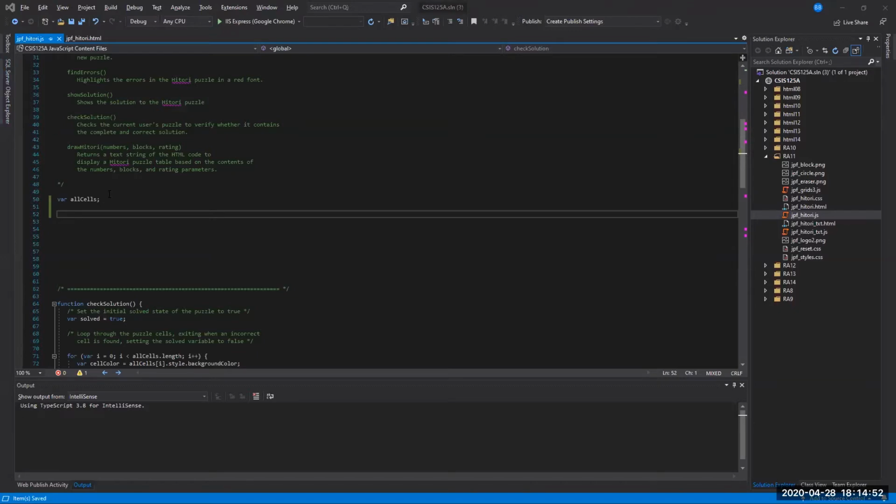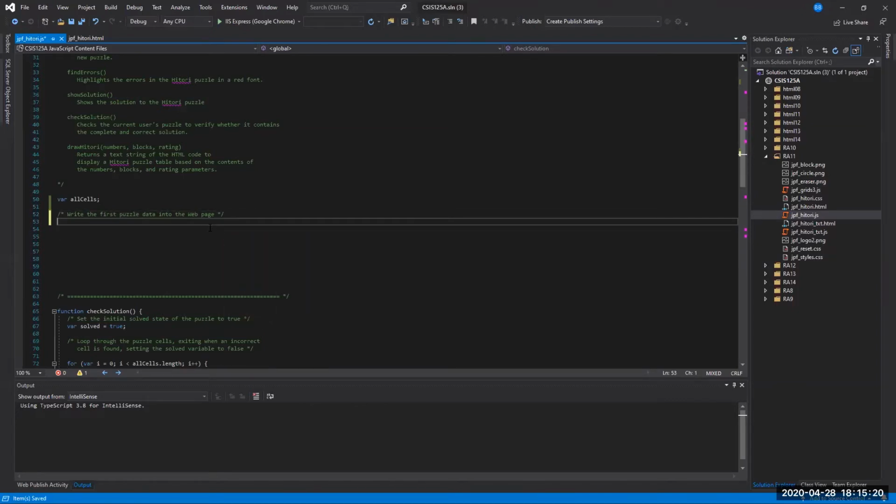But there is a comment for the loading of the startup function here. So that comment is going to read, write the first puzzle data into the web page. So that's the comment.